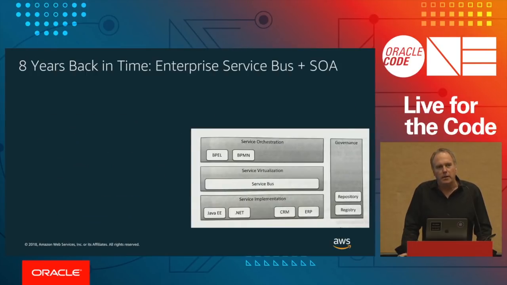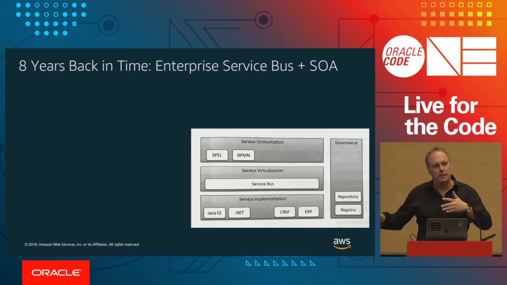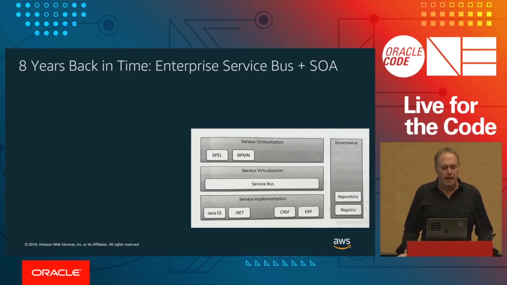So the talk is about service bus versus service mesh. And I brought you a copy of a diagram from a pretty good book, 6-8 years old, that is showing a really rough overview of what we understand about SOA. What you see is that we have the bottom layer with the service implementations. That could be any kind of application, any language used, or any system that you want to talk to. And you typically have the clients on the other side of the service bus.